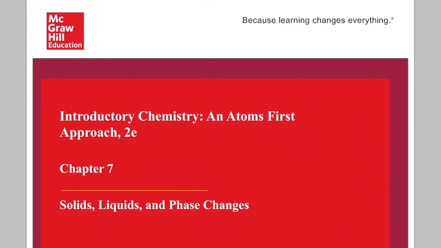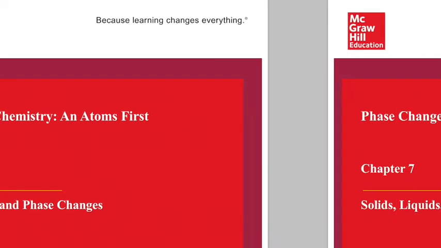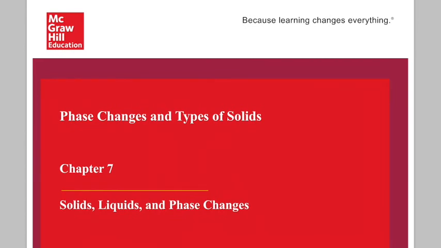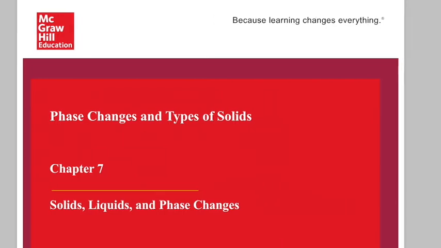Alright, hello everyone. So we're going to start in on Chapter 7, which is going to be exclusively talking about solids and liquids. The next chapter, Chapter 8, will be talking about gases. So let's start off by talking about just phase changes in general, and then we'll classify types of solids.